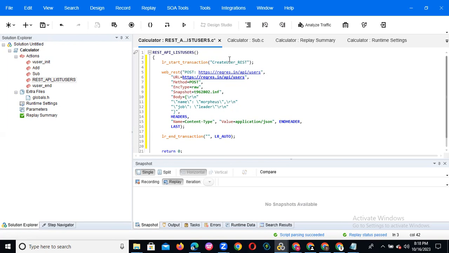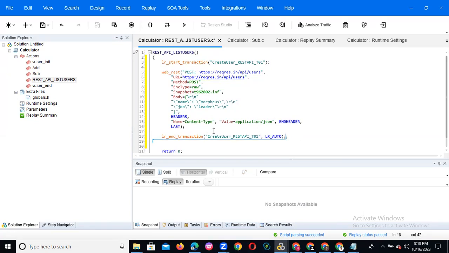This is just for our understanding that I am writing; don't do this when you are working in real time. REST API and some T01, transaction 01. Whatever name we provided, you also need to provide the same thing. Otherwise you will get a did-not-reach-start-transaction error.